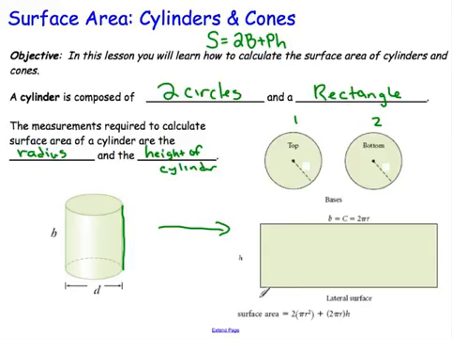Our formula for surface area is going to be very similar to what we talked about before. It says 2 times the area of a circle plus 2 pi r h. What this means is that we have 2 times the area of the base plus 2 pi r, which is the circumference, very similar to the perimeter, times the height. These two formulas are practically the same, except this is specific for having two circles as your bases.